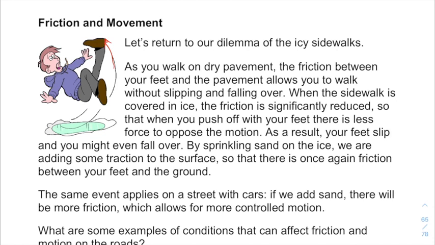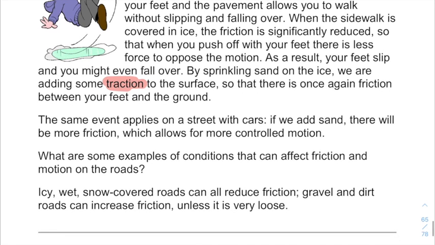Okay, and so as a result, your feet slip and you might even fall over. By sprinkling sand on the ice, we are adding some traction. Traction's another word for friction here, so that once again there's friction between the feet and the ground. The same idea applies on a street with cars. If we add sand, there will be more friction. This will allow for more controlled motion.